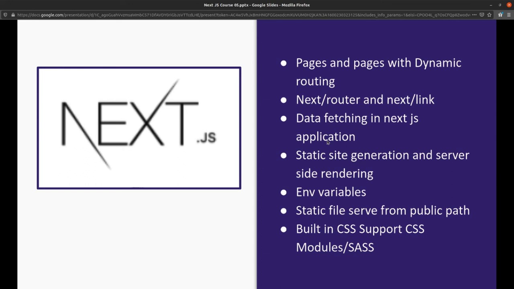There may be a use case where there is static data which you want to cache. In that case you can pre-fetch that data during build time and the same data can be served through the cache. And if there is some dynamic data like route parameter data, every time you hit a different route, you first catch the ID, then make an API call and then serve the data. That is decided at runtime. So that will be a different use case.